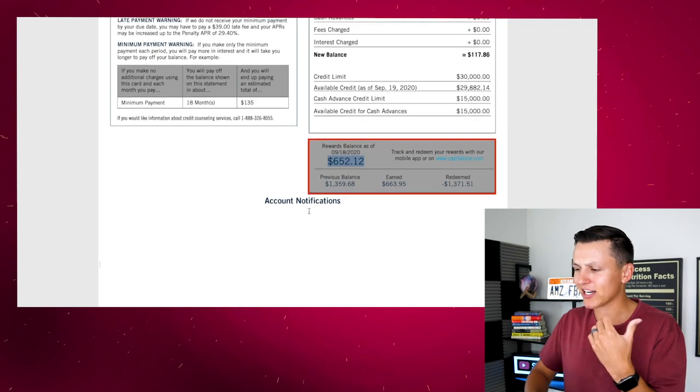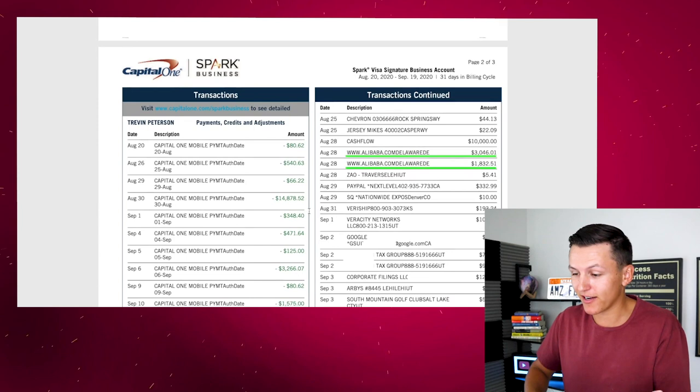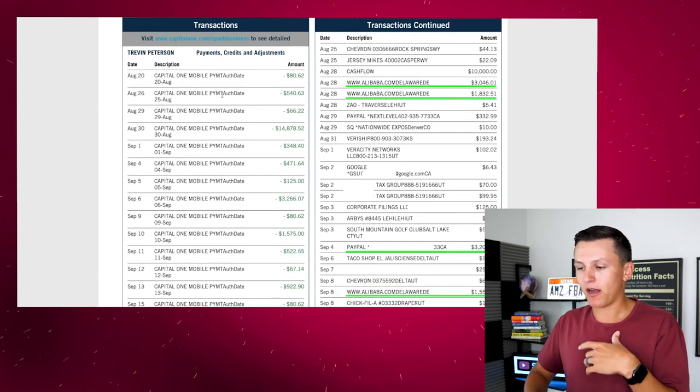On the left are my payments — every time I swipe my card I like paying it off in full, which also helps my credit score. That is one disadvantage about Capital One: I love their cash back reward system and their high credit limit, but if I have a huge balance and someone goes to pull my credit, it's going to show on it. Yes, it's a business credit card but it still shows on my personal credit score, so there is a downside. I'm going to be making videos in the future about credit card pros and cons.